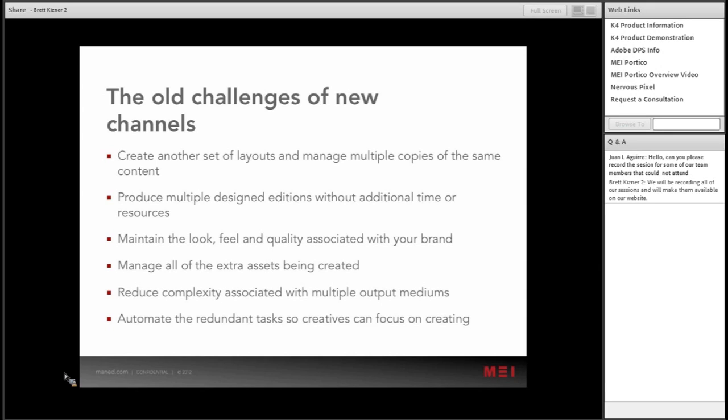And then ultimately, how can we build and upload folios to the Adobe Digital Publishing Suite? The folio format, you'll hear me refer to this numerous times, is the format that Adobe has developed for the Digital Publishing Suite. You can think of it as akin to a PDF, but a PDF on steroids.